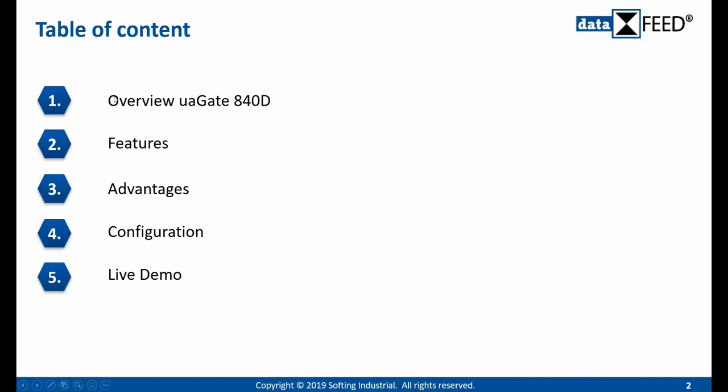If you have seen my other webinars, you will be familiar with the structure. It's again separated in two parts. We will start with the theoretical part, which is dealing with the questions, what are the features and advantages of the UA Gate 840D, the gateway which we are using to collect data from the SINUMERIK 840D. This is followed by the actual live demonstration.